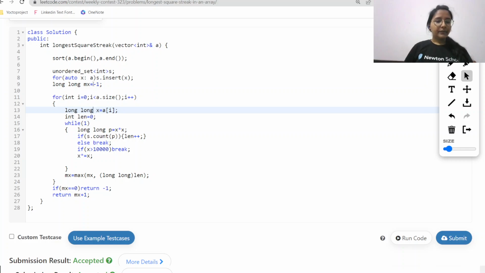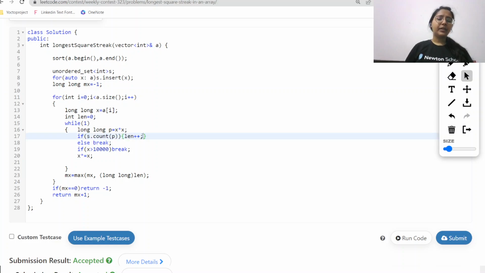So here, this is for the maximum length, cutting this map, and then length is here. Now we will be going ahead by making whatever x we will be having at that moment. We will be squaring that up, and whatever square is there, that we will be checking in as this set. Here, set we have just taken for doing a lookup, that does that particular element exist in our input or not. So that's the thing.